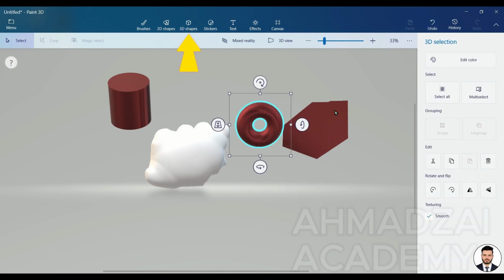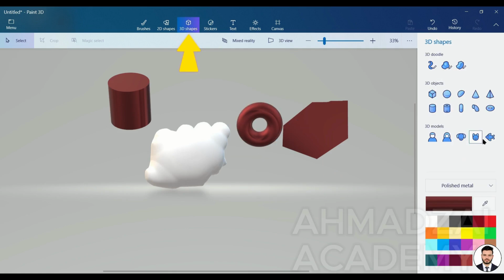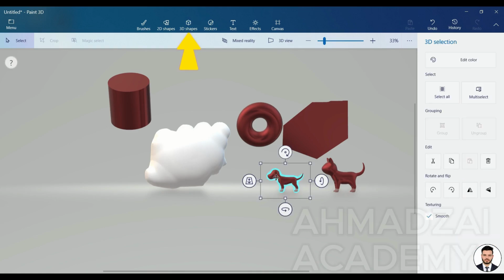Their color and appearance change by default. We also have other built-in objects. For example, some of the things that are here are presets. There's always a human figure. There are several objects, and after selecting the shape, you select it completely. Once, a well-known panel opens up. In the color section, you can change its color.